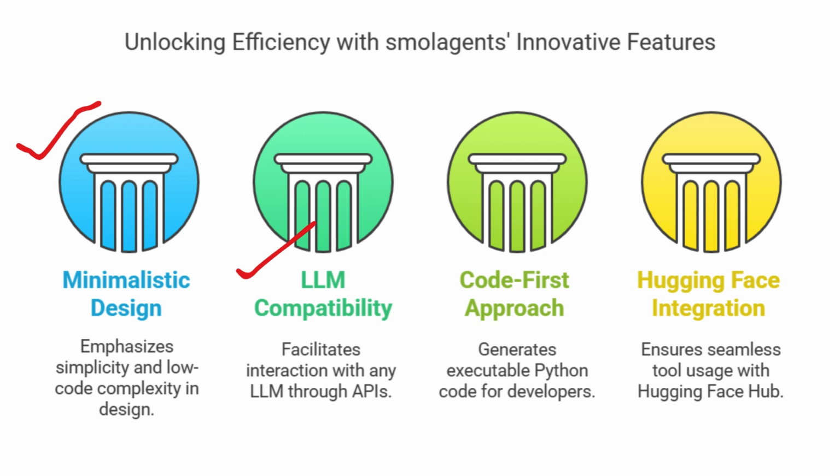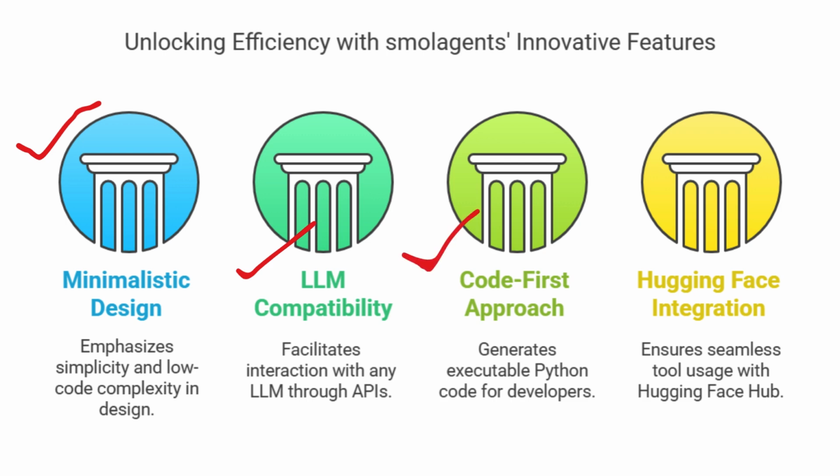The framework provides built-in support for different model types, making it easy to swap between models without rewriting your entire codebase. This is especially useful if you're experimenting with multiple models to find the best fit for your application. For example, if you're building an AI research assistant, you might start with OpenAI's GPT models but later decide to switch to an open-source model for privacy reasons. With Smolagents, this transition is smooth because the framework is designed to be model-agnostic. This level of flexibility makes Smolagents a future-proof choice, giving you the freedom to choose the best LLM for your needs rather than being locked into a specific vendor.